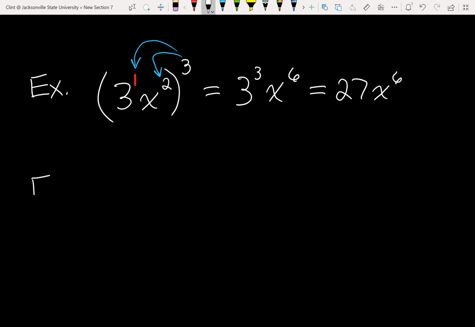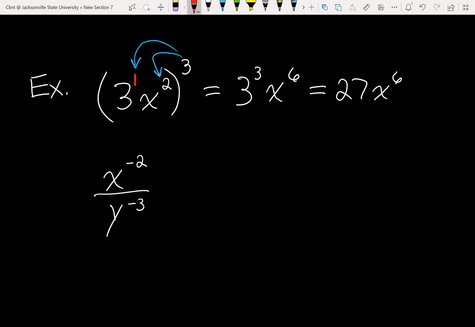Another thing that can be a little bit tricky is if we have negative exponents. So really quickly, the way you deal with negative exponents is, if we have a situation like this, where we've got x to the negative 2 and y to the negative 3, you switch the sign on the exponent, making the exponent positive, if you move that term to the other side of the fraction bar.